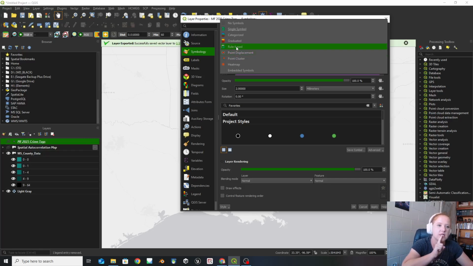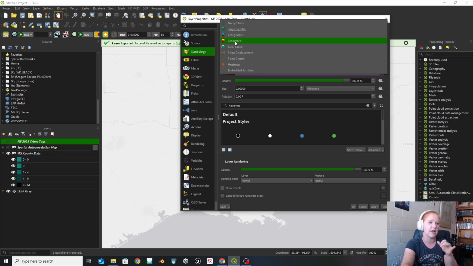What I will say is that's fine for layouts. For your maps, point displacement and point clusters don't work, at least for the plugin that we're going to use. You can program these in separately, but these two in particular don't play nicely with the plugin that will package this as a leaflet map. Heat map's fine. You can do heat map.